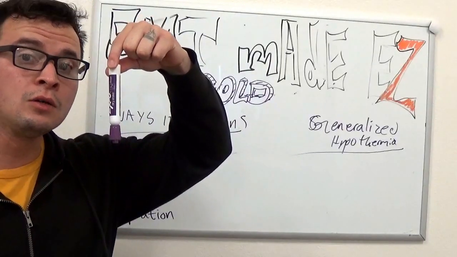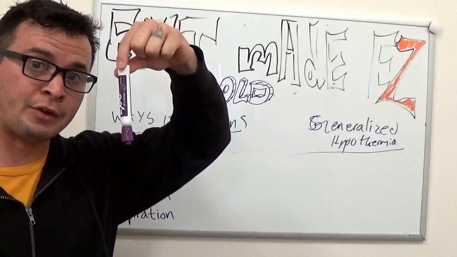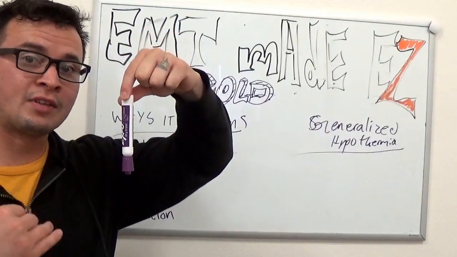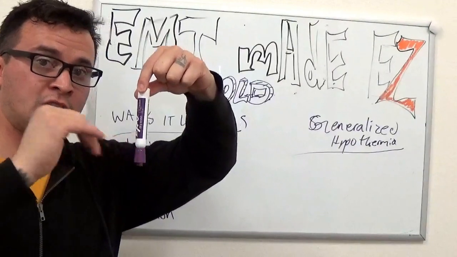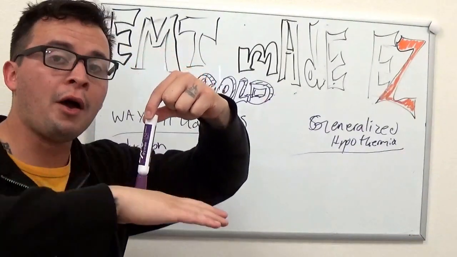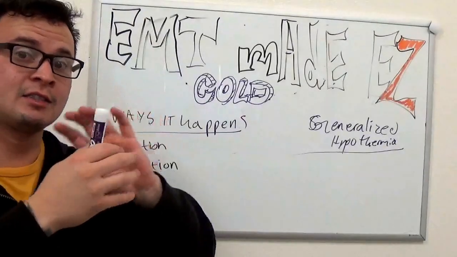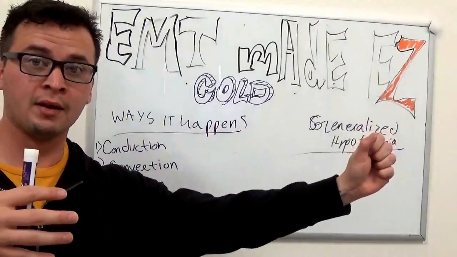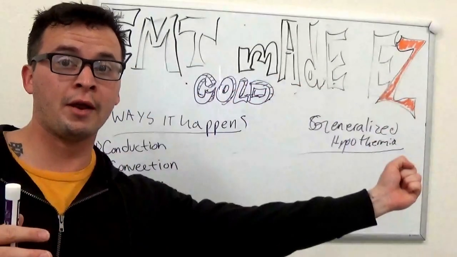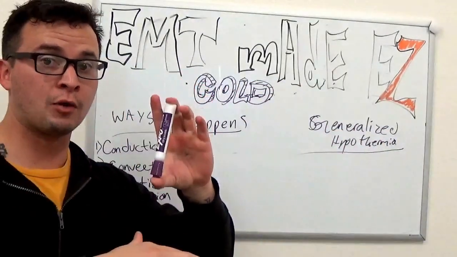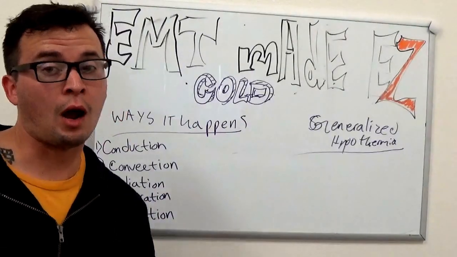They are not gonna lose as much heat as opposed to if they were in the same river during the spring when everything is melting and the water is rushing down. That water, as it's rushing through this person's body, is gonna take away heat. It's gonna pull away heat. So that's how convection works. It's literally taking away the heat. It could be wind, a current, or a combination of both.